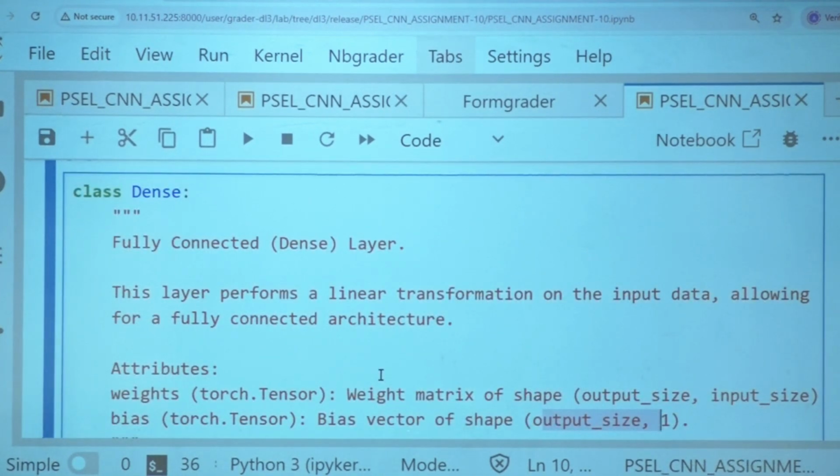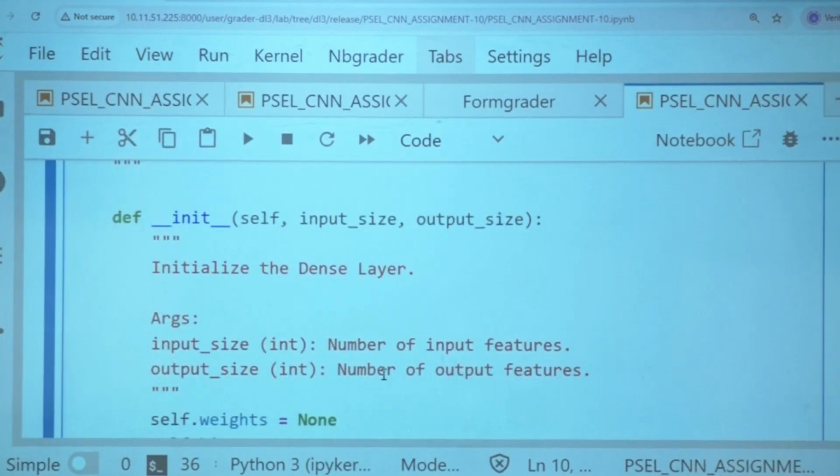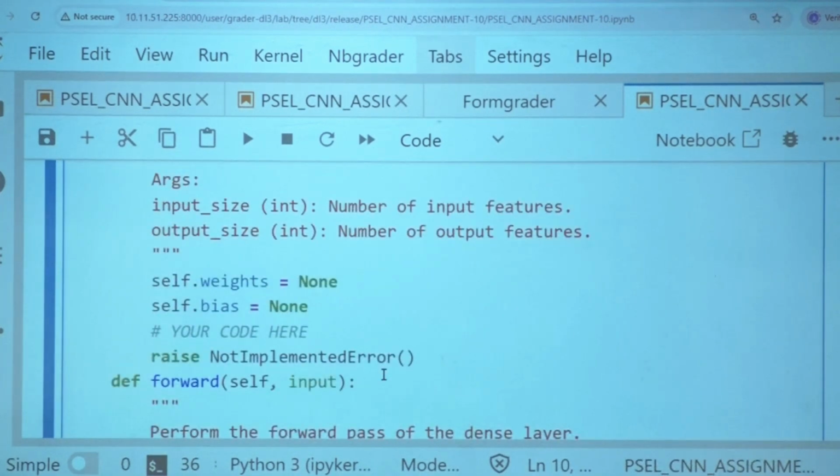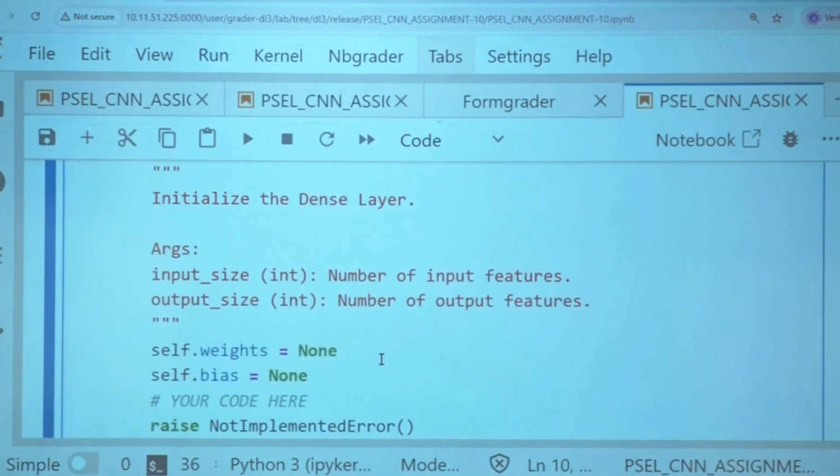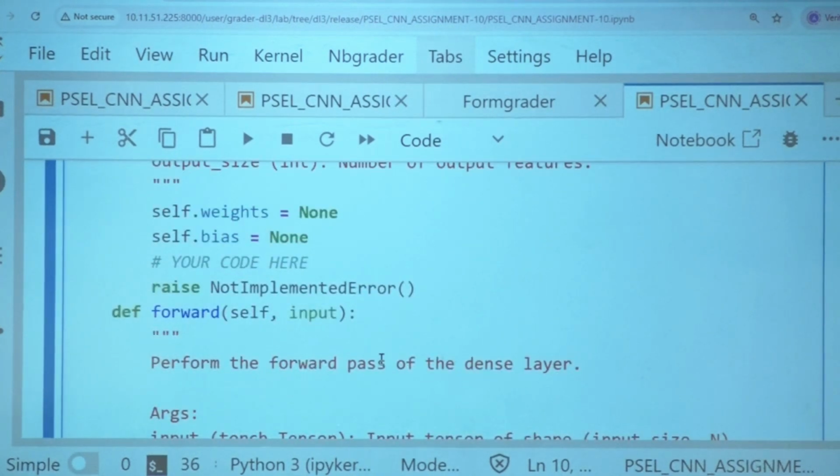So two parameters, one is the weights and the other the biases. So initialize the weights and biases, then perform the forward pass. Okay, what will happen in a dense layer network during the forward pass?